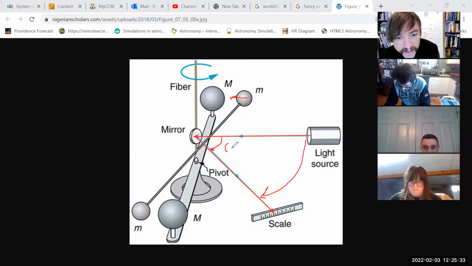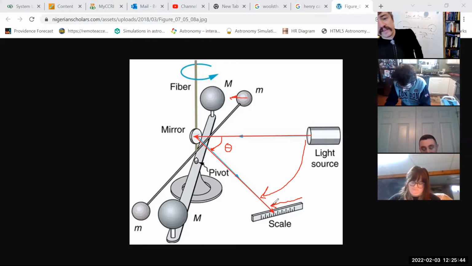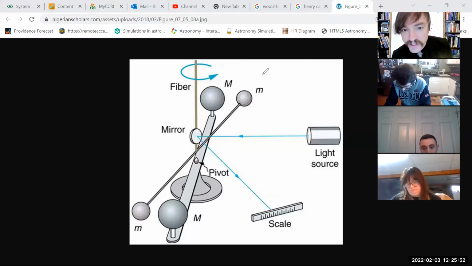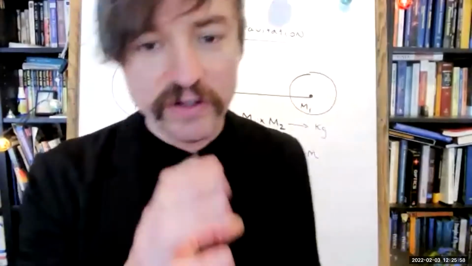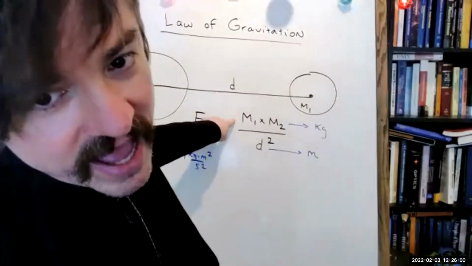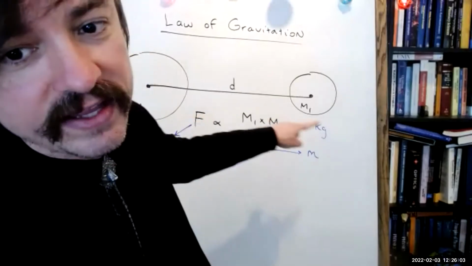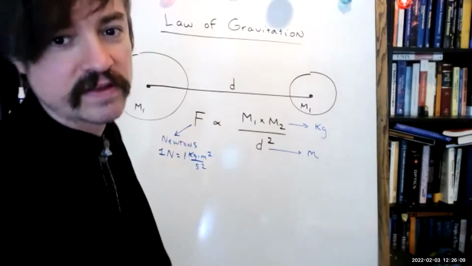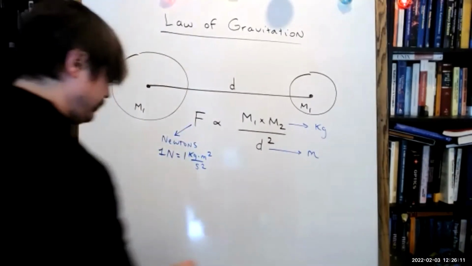He's basically exploiting the fact that very, very tiny deflections in angle will create big displacements in distance if you project them far enough away. Very ingenious device. He actually did get the ball bearings to twist a little bit due to the pull of gravity, and he made the first measurement of what is now known as big G, the universal gravitational constant. And if we insert that into the equation, we can create the modern form of gravity, which allows us to calculate forces in newtons. So let's write that down now.